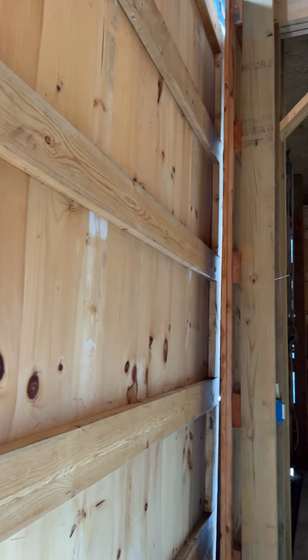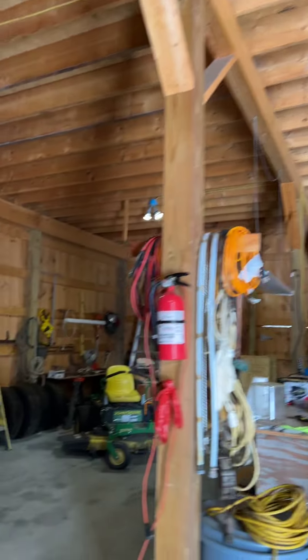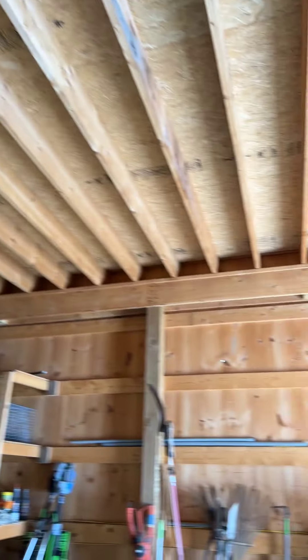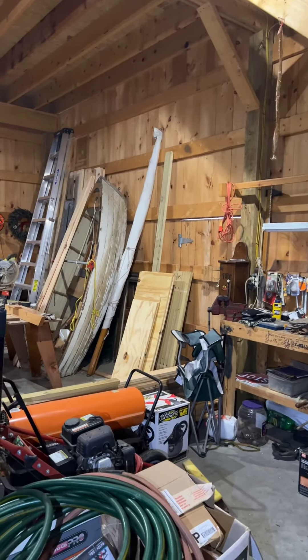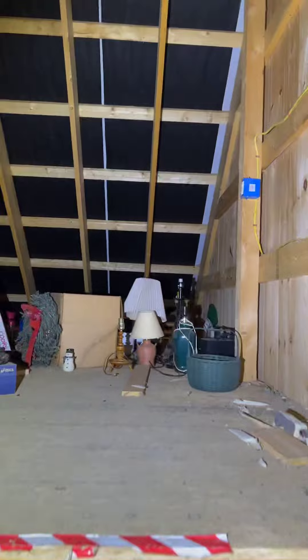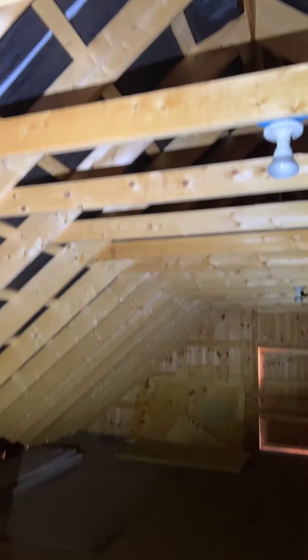Trying to get the door open while we're shooting. It seems well done. There goes that door — it looks like there's a door out the back over there too. There is space up here as well. It seems pretty well built — nice headroom here, those are probably eight feet up there.